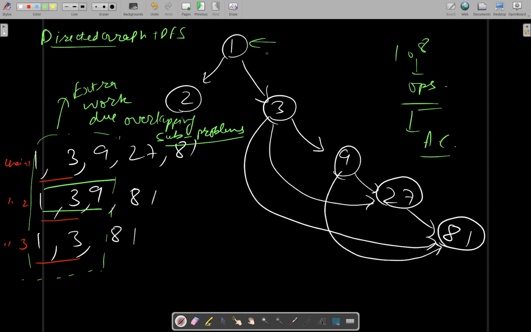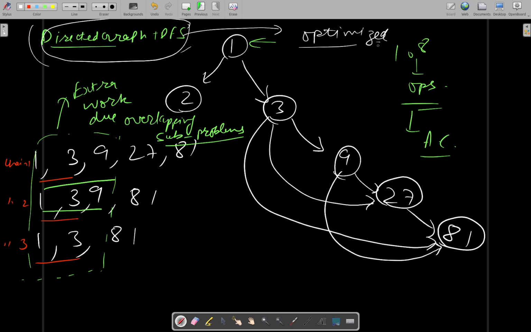So we were starting from those numbers only. So this approach needs to be optimized. Optimization required.